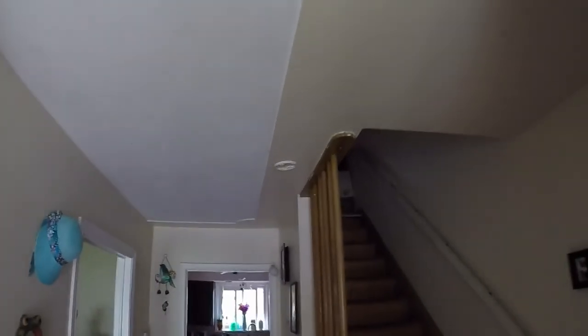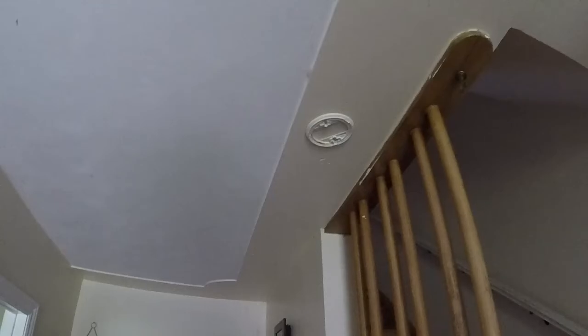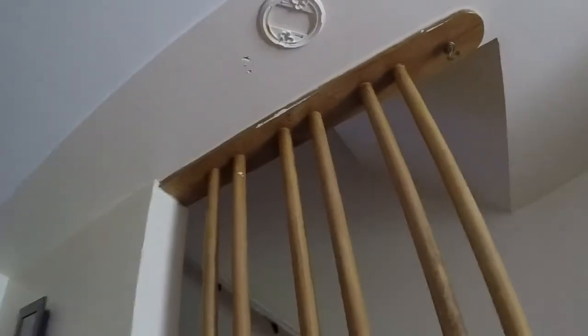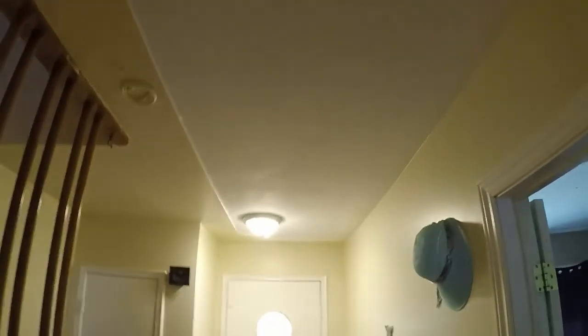Okay, so as you can see, we're entering the property, and in the front door, there's a base here for one, and there's none anywhere, right? And nobody removed it. The other thing we're pointing out is there's none mounted on the wall. Let's turn on the lights. There's none mounted on the walls, none on the ceiling.